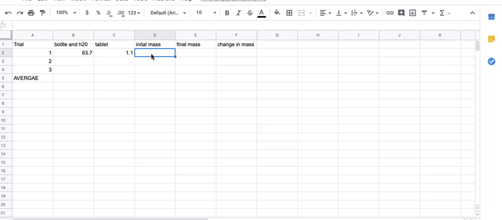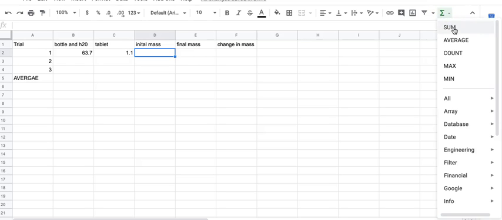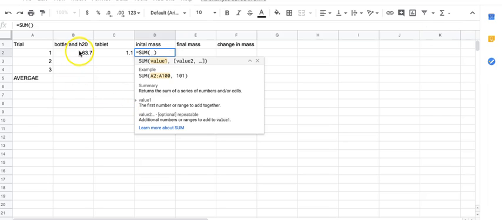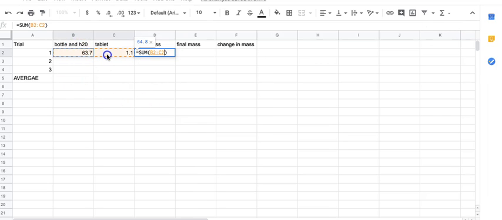I'm going to do sum. So I'm going to go up to this little function bar, and I'm going to click sum. And then I'm going to highlight these two cells that I want to add together and click enter. And now in here, it has added B2 and C2 together.